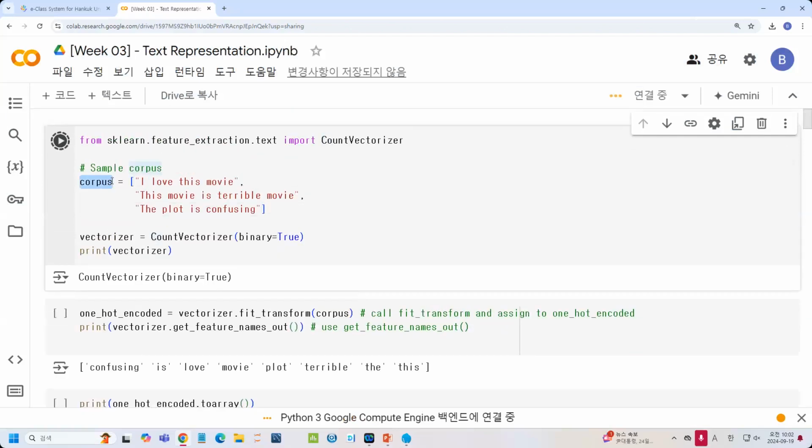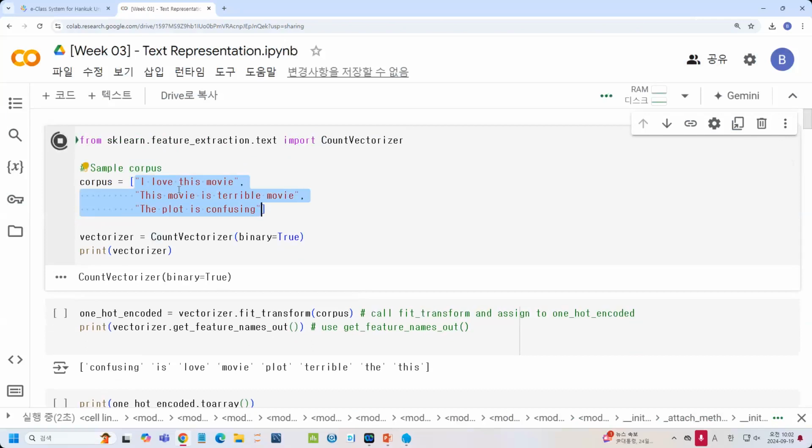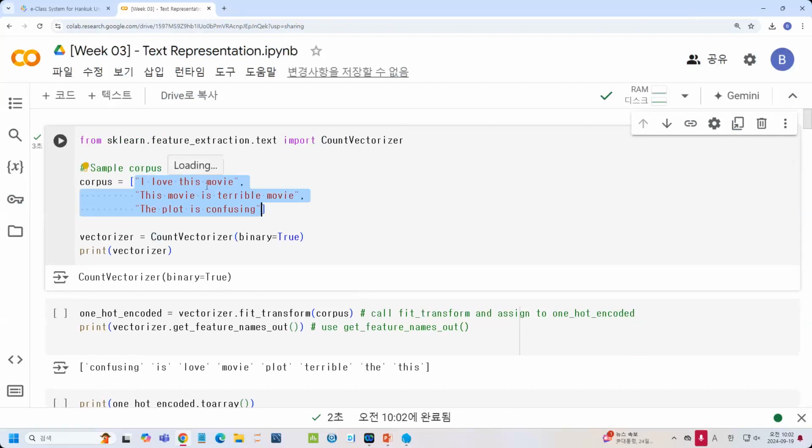Usually we call corpus the collection of sentences. So here we have 3 sentences, like you see in the PowerPoint: I love this movie, this is a terrible movie, the plot is confusing.